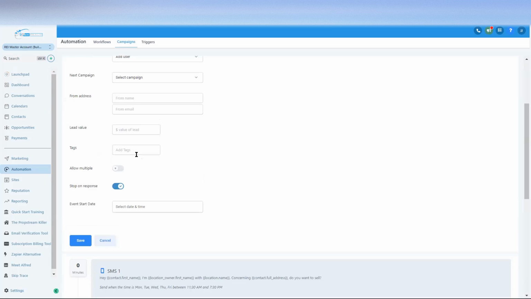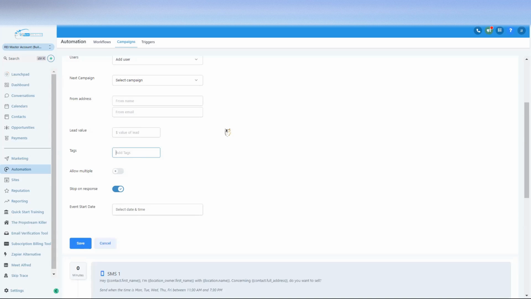And how you can distinguish them is bulk SMS 2, and you just add that as a tag. So that way you keep track of what contacts went into what campaign, right? And we want to add multiple too, because everyone that we add to this campaign, we might add to the next campaign if they don't follow through.